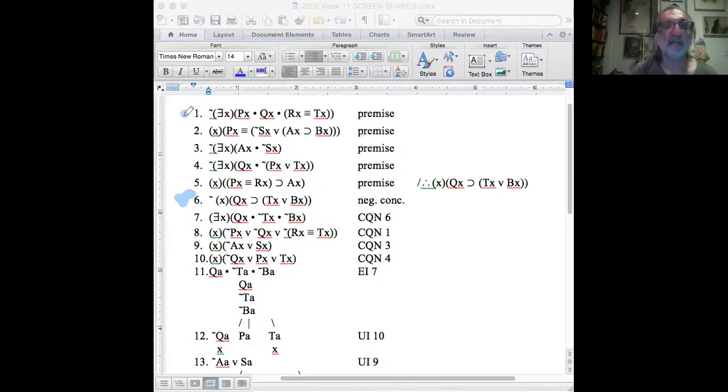In line 8, likewise, we have for all x, not Px or not Qx or not parentheses Rx if and only if Tx. All right. We check line 3 because we do that in 9. And then we check line 4.